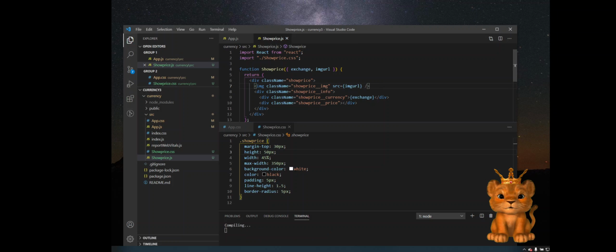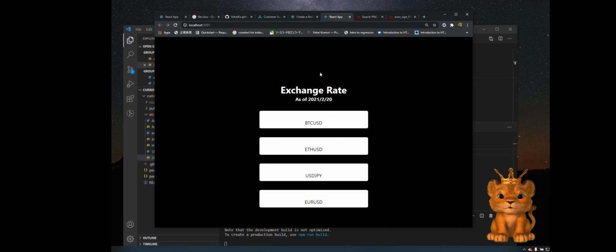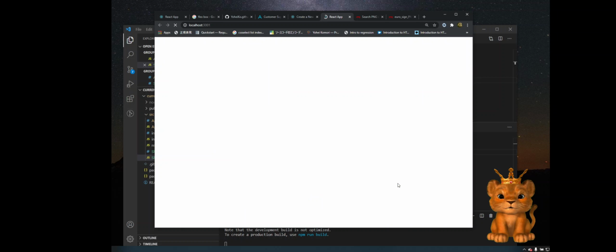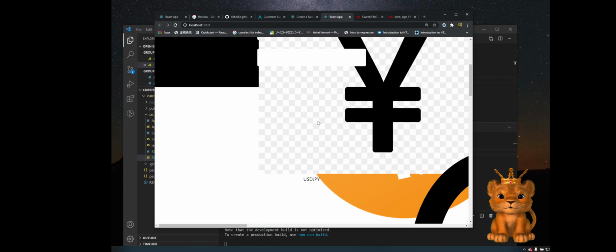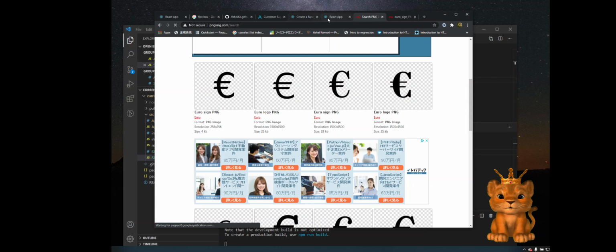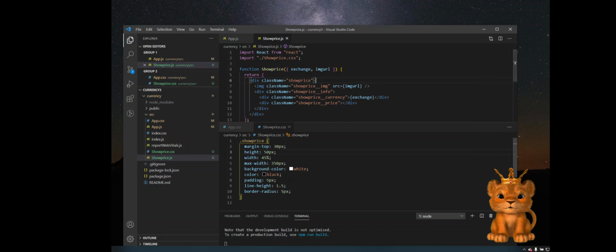And save it. I think I have to put a width on this image because it will show a gigantic image. Now you can see a very gigantic image here. Not good. This yen may not be a PNG image. Okay, but let's go ahead for now and set the width for the images.